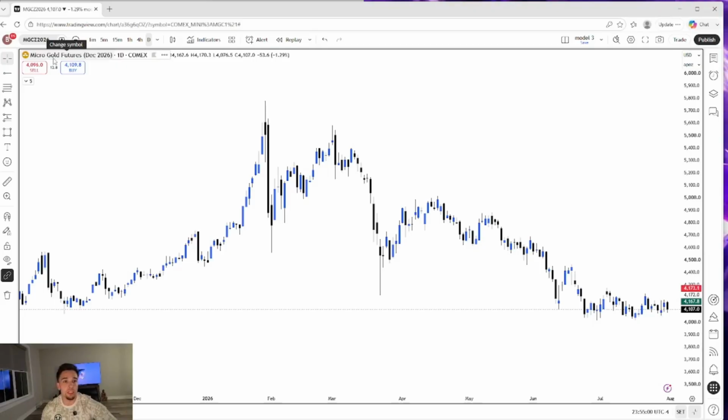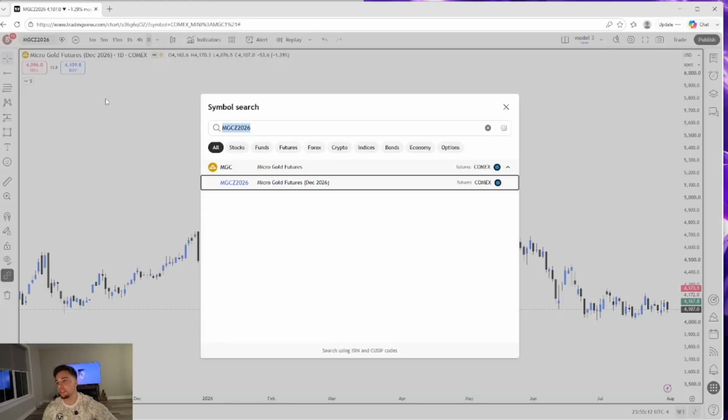If you wanted to trade minis, it is going to be GCZ 2026. If you wanted to trade the American stock or XAU USD, that is exactly what you would plug in here. You will actually favorite it as well, and you could put it on your watch list so it never disappears. So you could always refer back to it if you ever go to look at a different chart.